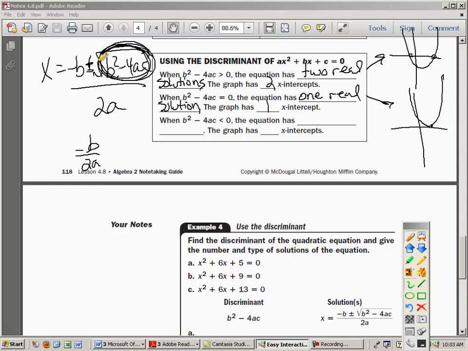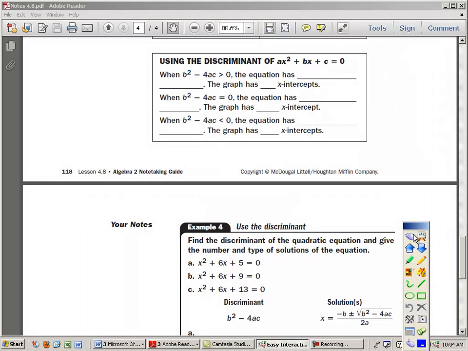When this number here is negative, that means that my 2 solutions will be imaginary. So it has 2 imaginary solutions. Now we can't see those solutions. So if we're thinking about a graph and what a graph might look like, that would be something that kind of comes down and goes away but never actually gets to the x-axis. Or maybe it comes up and goes away but it never gets to the x-axis. Those are pictures that have no real solutions that we can see, but we can come up with those solutions by using our properties of complex numbers. The graph has no x-intercepts because it never touches the x-axis.